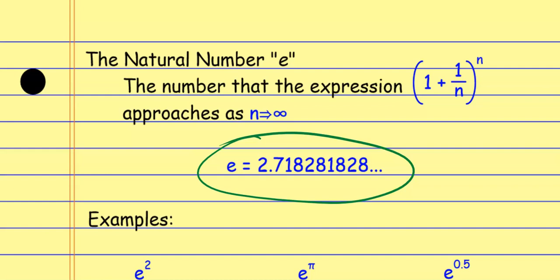Well, it does actually appear naturally in certain situations, and for our purposes today, we're going to be looking at it from the perspective of exponential growth, okay? And so this naturally appears in exponential growth examples when we have what we call continuous growth. And so what we'll be doing here is we'll actually be using e as part of our calculations.